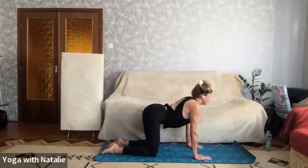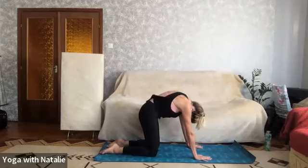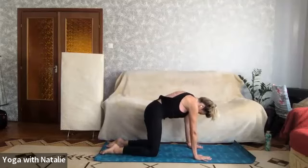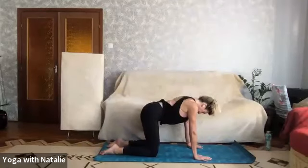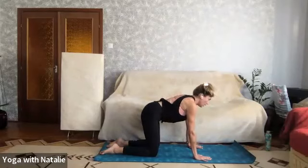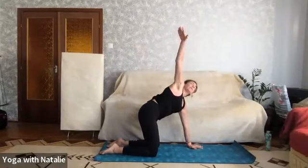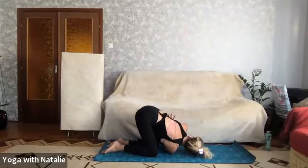Lovely. Cow and cat. Cow and cat. Back to tabletop and lift the right arm up. Thread it through the left side, right ear on the mat.